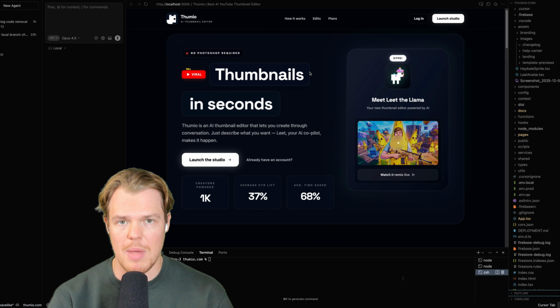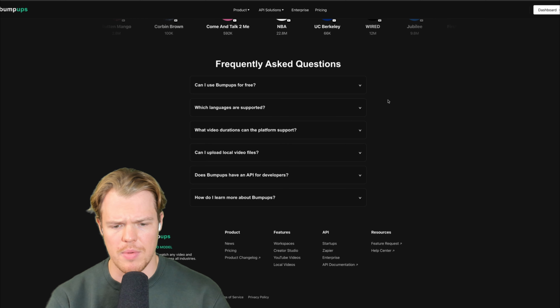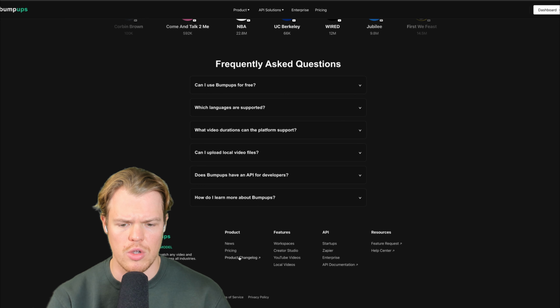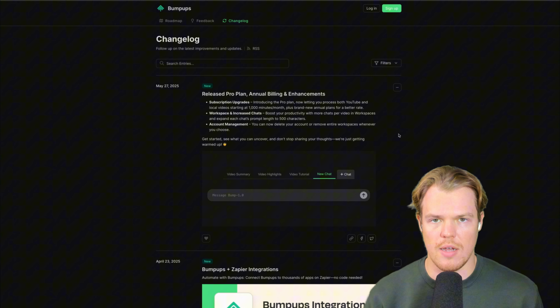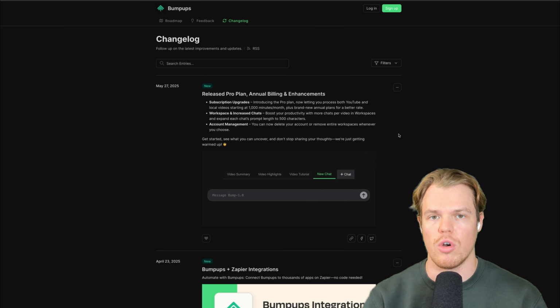I'm going to pretend like I'm going to make a change here, and we're going to walk through the flow together. So first off, let's just build this feature. I'm going to go to my other software company here called Bump Ups. I'm going to go to the current changelog I have here. This was made with Canny. I'm not going to lie to you, but I have full intention of changing this and making sure we don't have to pay the subscription anymore and making it so it's our code pretty soon here.